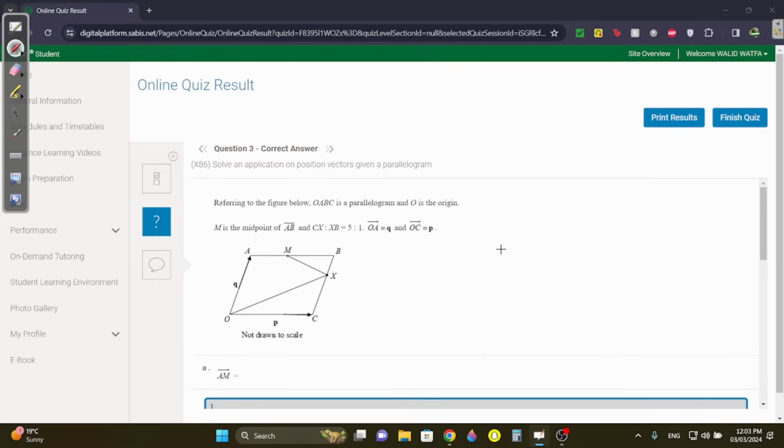I'm going to explain this in a bit, but when you have a vector like this, V, the opposite vector would be minus V. It's parallel, equal, but just opposite direction. Okay.